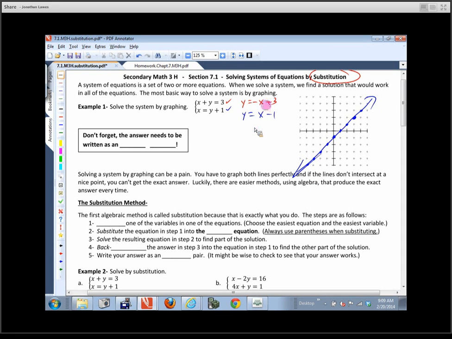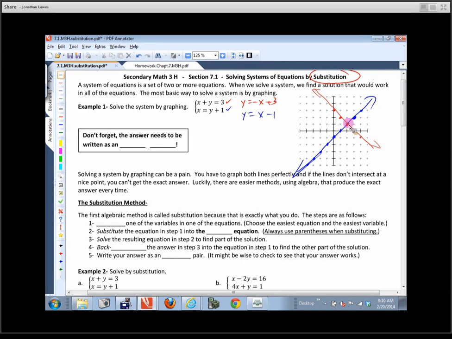And if I were to graph this one, it crosses at 3 with a slope of negative 1. If I connect those points and put an arrow on the end, that red line is a picture of all the points that work in the red equation. Well, if I'm solving a system, what I'm doing is solving for a point, or an xy pair, that works in both equations at the same time. In fact, sometimes we'll call this solving a system simultaneously, because we want it to work in both of them at the same time.